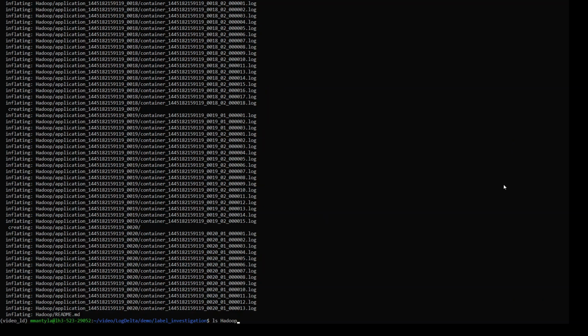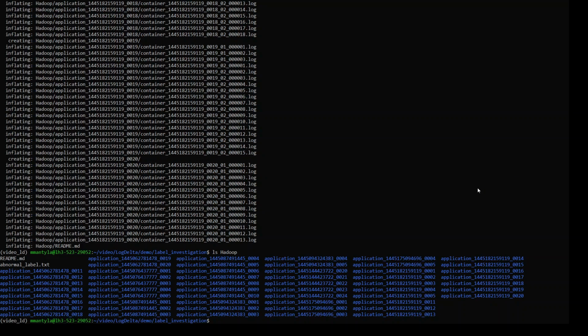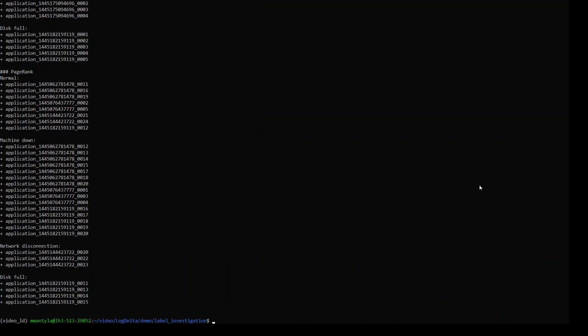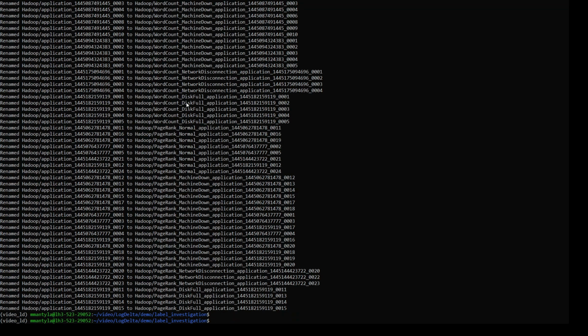The Hadoop dataset is organized so that each run is stored in its own folder, titled with the text application followed by an ID number. Labels for the different runs are provided in a separate file. This file maps each run ID to its corresponding label. To make this analysis compatible with LogDelta's philosophy, we need to rename the existing runs or folders using these label names. To assist with this, we provide a script that automates the renaming process, ensuring the labels are associated with each run. This makes the analysis phase easier to follow.